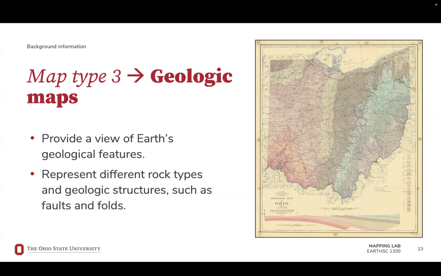A geologic map contains topographic lines and ages and types of rocks — it shows geologic features. It's similar to a topographic map but has much more information layered on top. The most obvious feature is color: each color represents either a different type of rock or a different age of rock. The United States usually uses reds and orange for igneous rocks, which were once molten, and shades of brown or olive green for metamorphic rocks. Solid colors show the rock is marine-formed, and patterns indicate the rock is terrestrial or formed on land. These features are explained in the map key or legend.